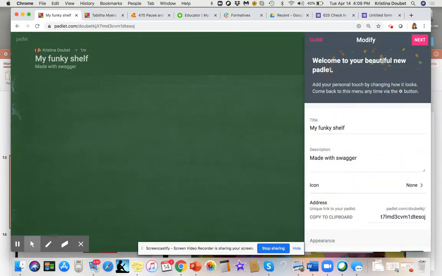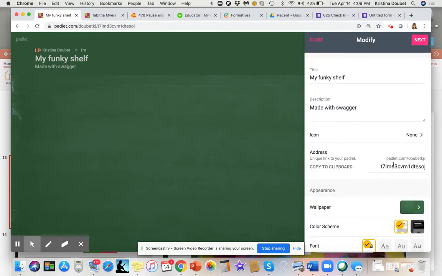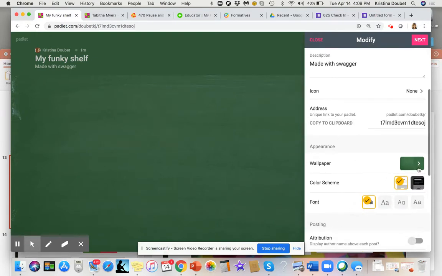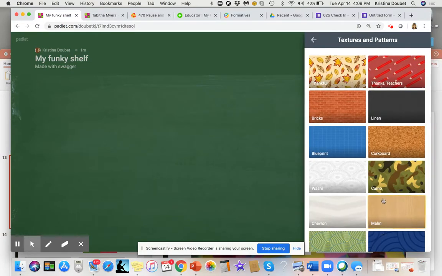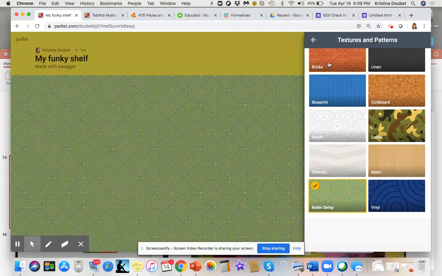And then you can change what you want to say here. That changes what it is over here. The address, you can make it special, but then you just copy it to the clipboard and that's how you send it out. You can change the wallpaper. Let's make it this pretty swirly one.